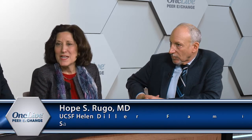What was really striking to me about the combined data was that women under the age of 35 had an enormous benefit — over 15 percent difference in disease-free survival in patients who got AI plus ovarian suppression versus tamoxifen alone, and an 11.5 percent benefit in patients who got tamoxifen plus ovarian suppression.